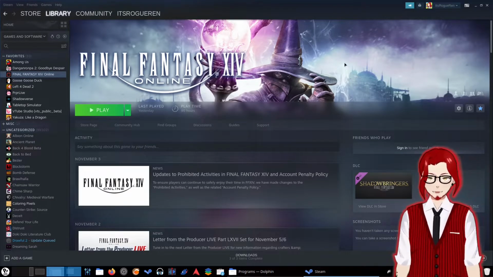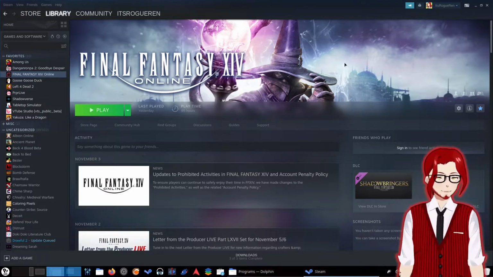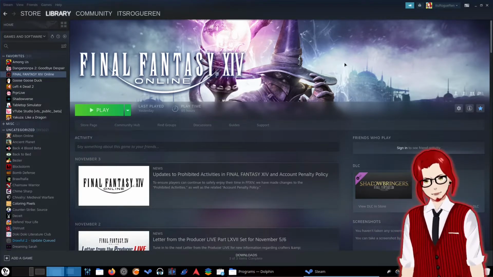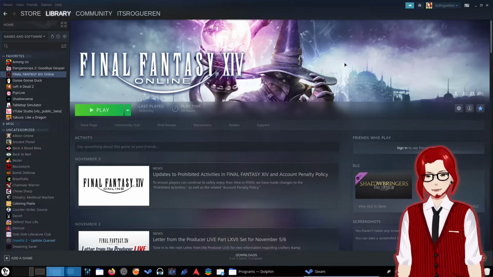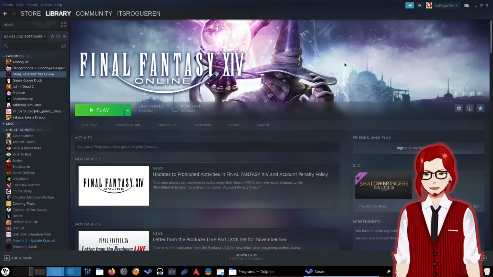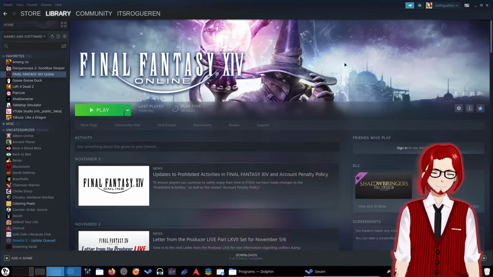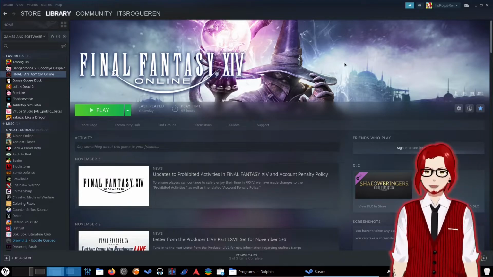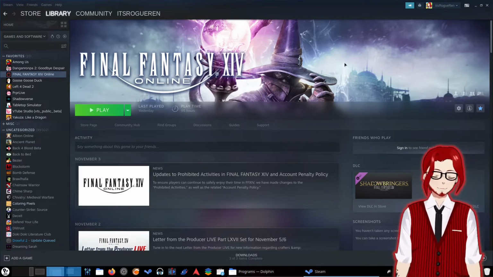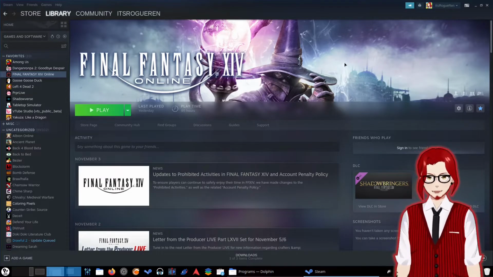Just install Proton-GE and Final Fantasy XIV works basically like it's native. It's amazing. There are no graphical issues. There are no audio issues. There's literally no issues I can find whatsoever. The only so-called issue is that when you start it up and you're logging in, you have to press enter instead of clicking the login button. That's the only drawback to running it on Linux. It's just that one issue.